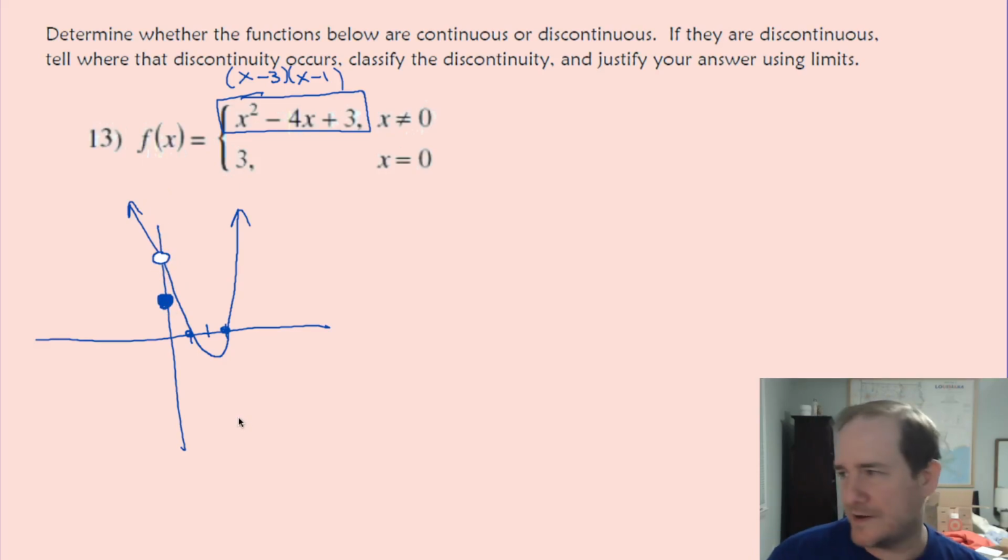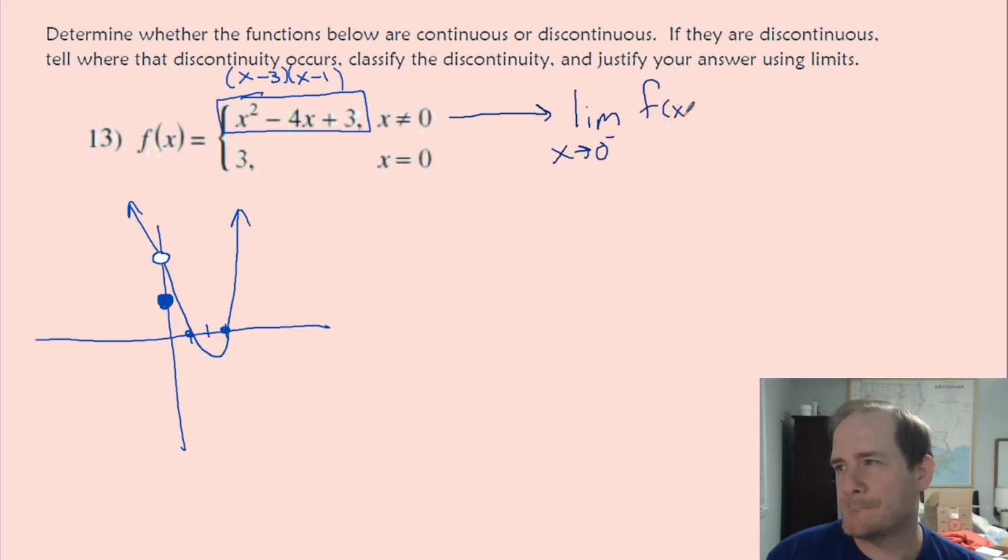So it seems like to decide whether our discontinuity is removable or whether we don't have a discontinuity at all, we need to check out the behavior of this quadratic, see what its y value is. And as we plug into this, by the way, what are we finding? We're literally finding the limit as x approaches 0 from the left, which will also be the limit as we approach from the right. Both of which are things we need anyway.